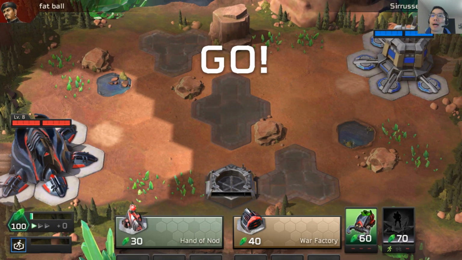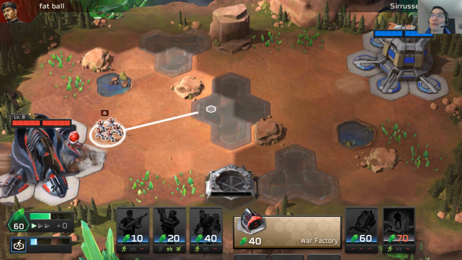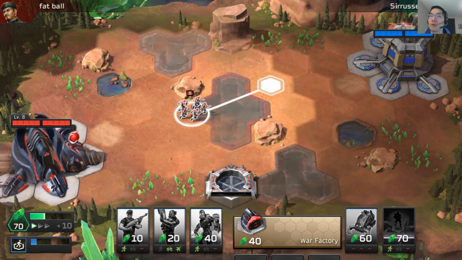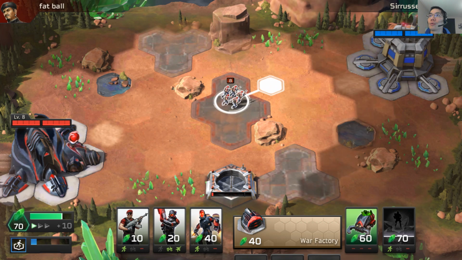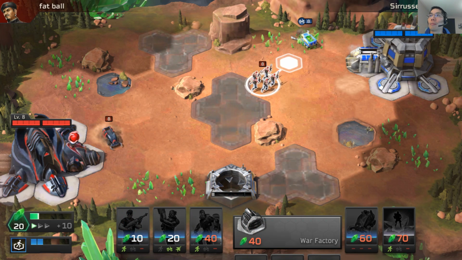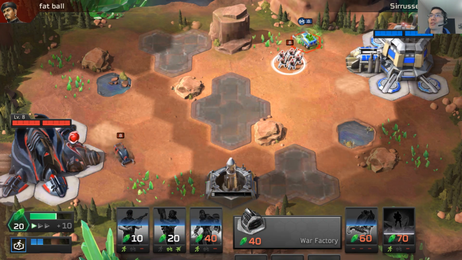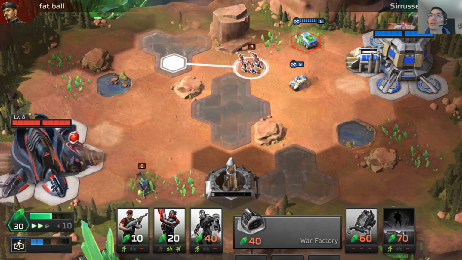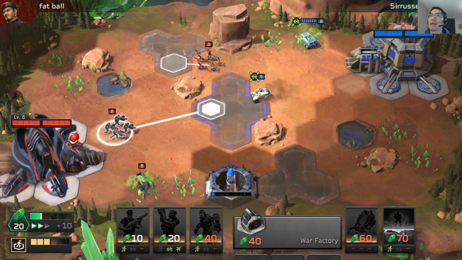It's the exact same map. So I'm going to open with my Hanum Nod. I'm going to open with 1 rifleman just to scout, see what he's doing. I don't see any units rushing me, so I go ahead and open my own harvester. And I'm just going to go shoot him and see if I can get him to commit 2 units. So out comes his Rhino.